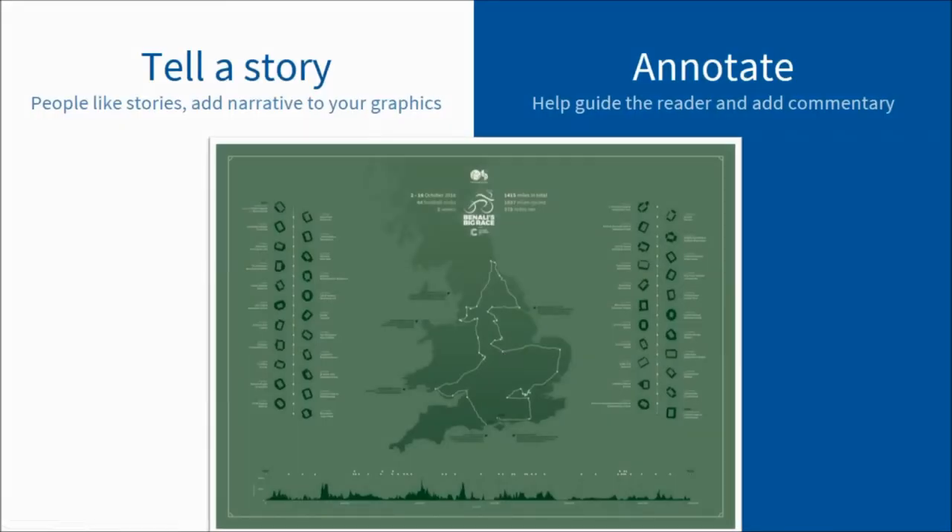We all like stories, and storytelling is a really great way to engage our audience and get messages across efficiently. Adding narrative to our charts and maps is a really good way to keep our users' attention and make sure they remember that information. The point of data visualization is not just to plot the data in a different way, but to use visuals to tell a story that would otherwise be hidden. We need to find that story within the data, and then tell it. One of the best tools we have to achieve this is through the application of annotations — textual descriptions and call-out boxes — which we can use to guide our reader, add commentary to our graphics, and call out certain aspects of the data to highlight the important parts. This is something that data journalists do really well, so we often look to them for inspiration.